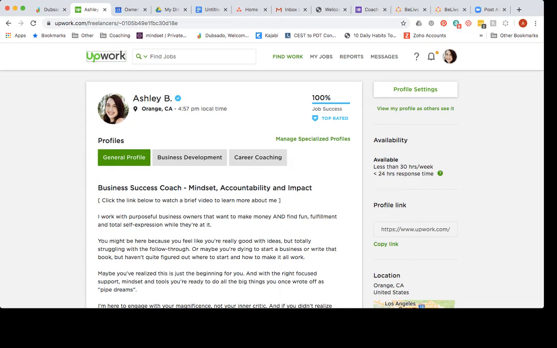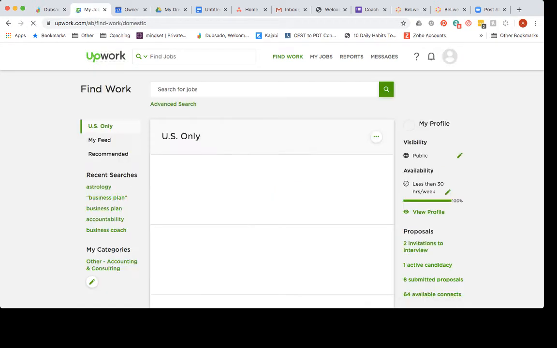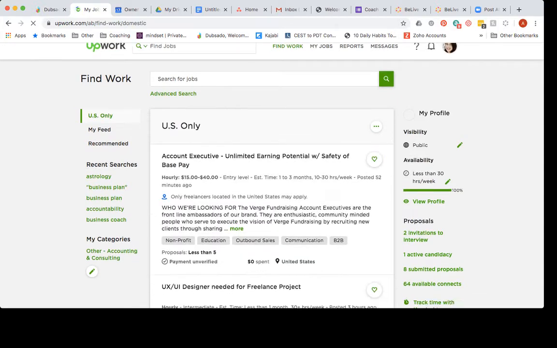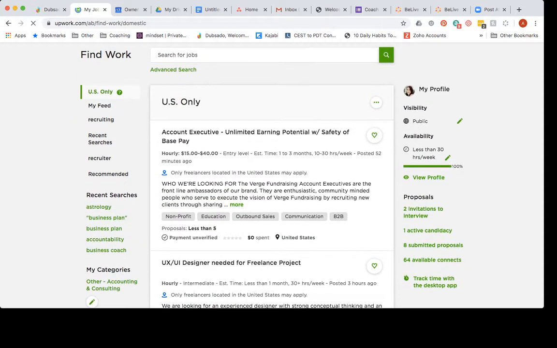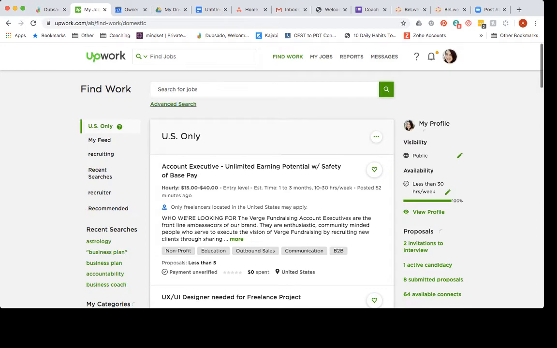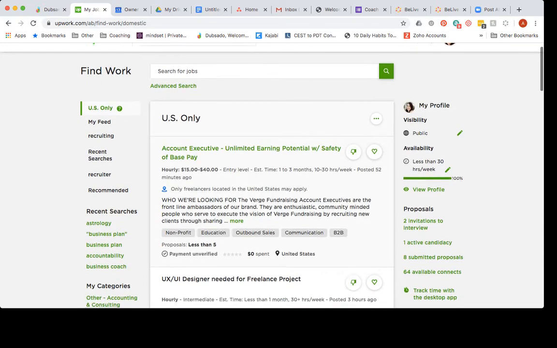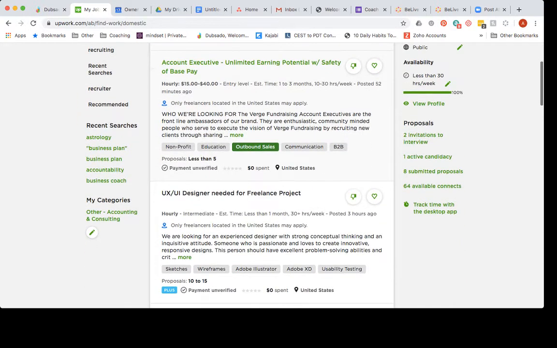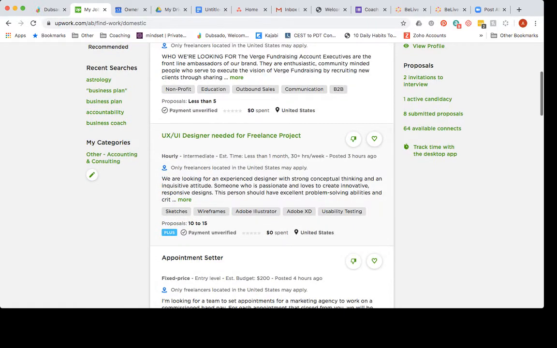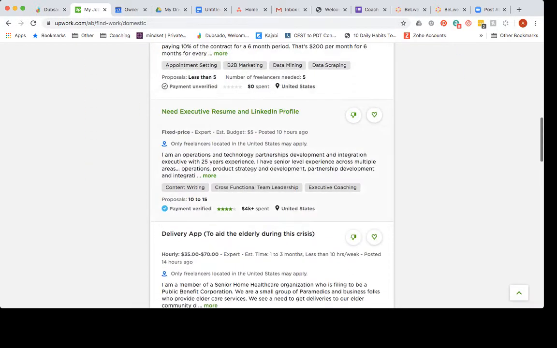So I'm going to take you over to the search area where you're going to find work. Okay, so first thing I want to point out, because it is good to sometimes just do things in bulk.